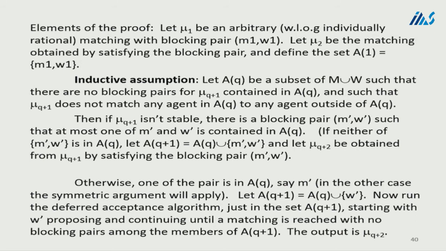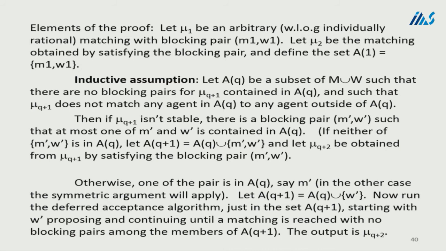Well, we have her do the deferred acceptance algorithm, have her initiate it just within the set AQ. That is, she is a member of a blocking pair with some man in AQ. But maybe that's not her favorite man. So let's have her start off approaching her favorite man. And if he is not a member of a blocking pair with her, he'll reject her. And she proposes to her next favorite. And eventually, if she's a member of a blocking pair with someone, he'll accept her and reject who he's matched to, who now goes through the deferred acceptance algorithm just in AQ.